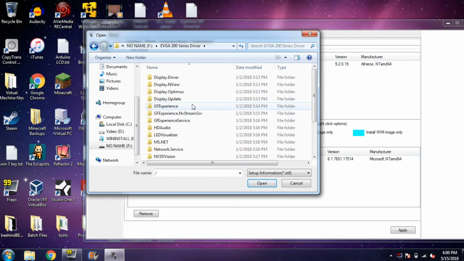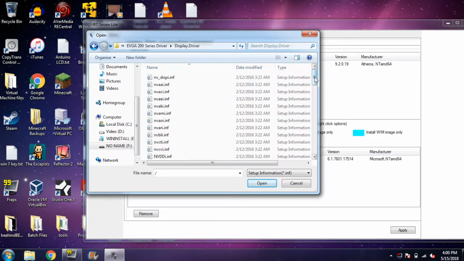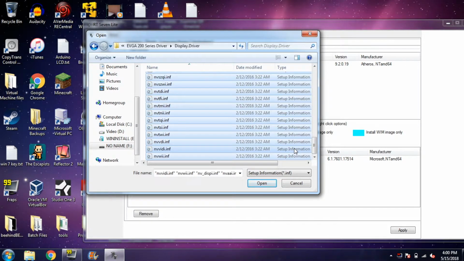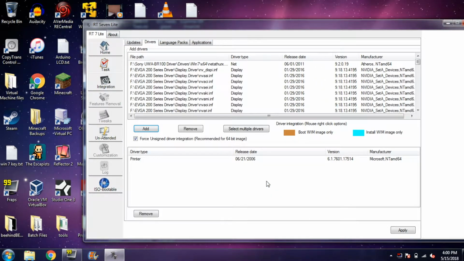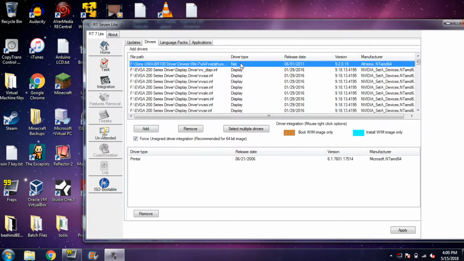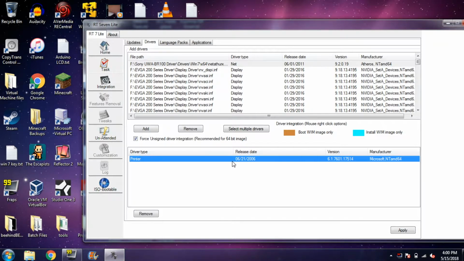Okay, V200 series driver. No, we want the display. Oh crap. Let's try this. Type display. Oh, this is network. This is printer. Okay.